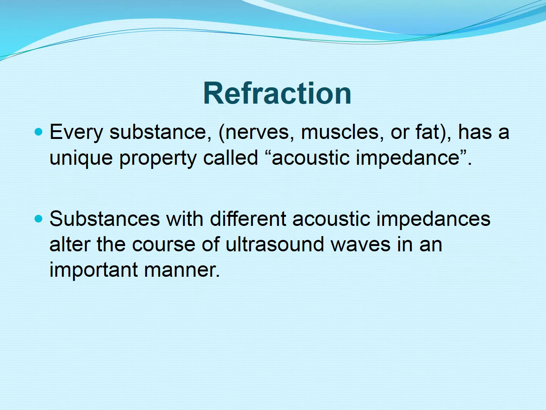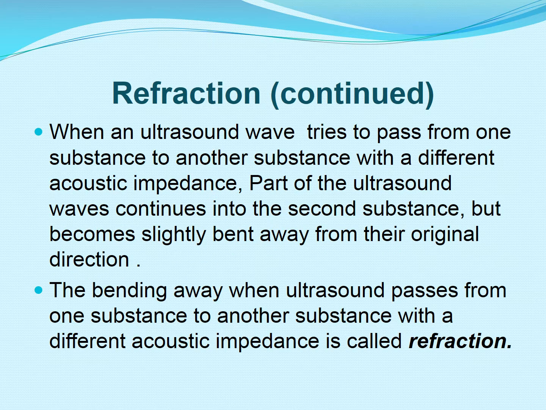Refraction. Every substance, nerves, muscles, or fat has a unique property called acoustic impedance. Acoustic impedance is a somewhat complicated concept, but basically depends on the density of the substance and the speed of sound in that substance. Substances with different acoustic impedances alter the course of ultrasound waves in an important manner. Refraction.